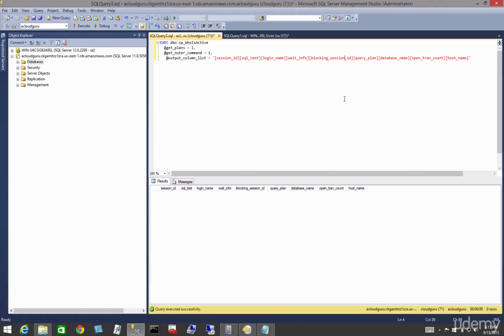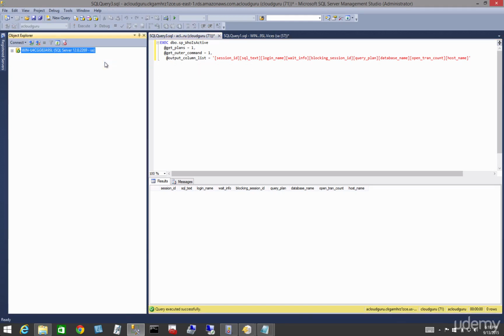In this lesson, we're going to learn the difference between a named instance and a default instance. You only have one default instance on a given server because it's the default instance, and you can have many named instances. All right, so let's first disconnect this to make it less confusing.